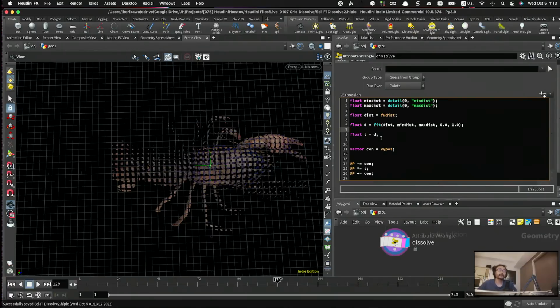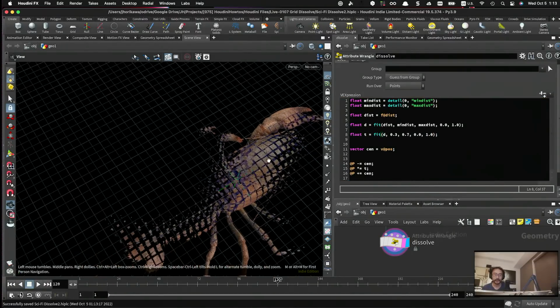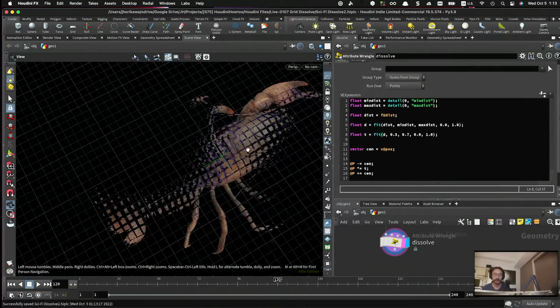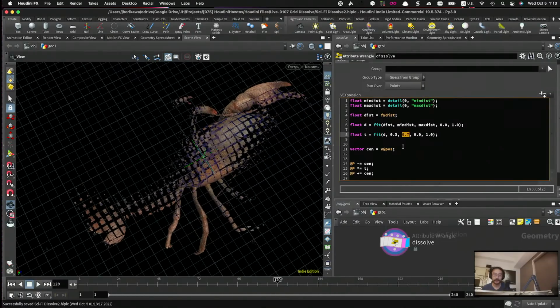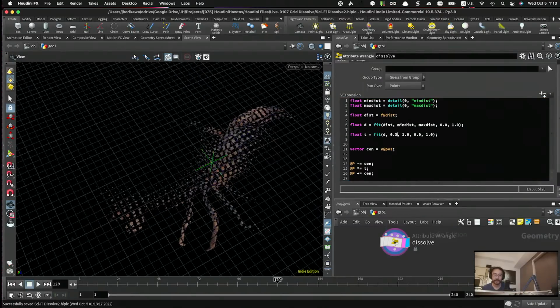Now what I could think of is, by remapping this d with some kind of value, for example fit, and if I make it 0.3, 0.7 and remap it back to 0 and 1, we're going to have some kind of range like this. Interestingly, if I make this to 1 at the end, something like that.